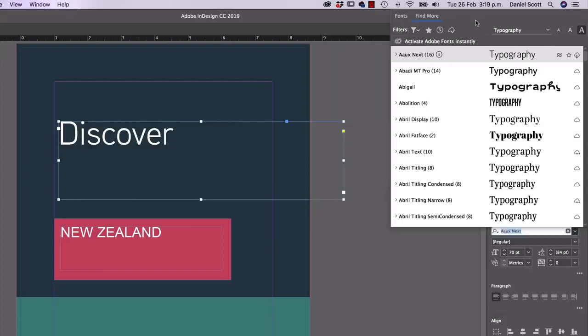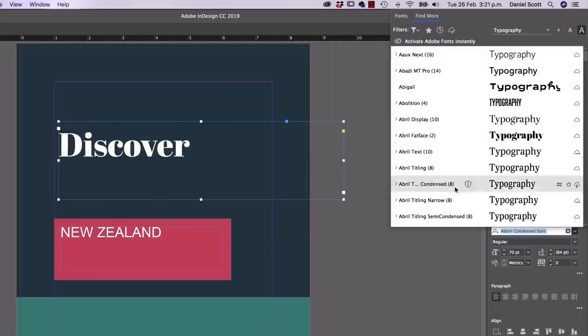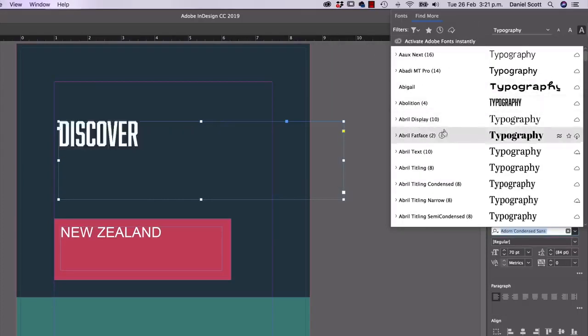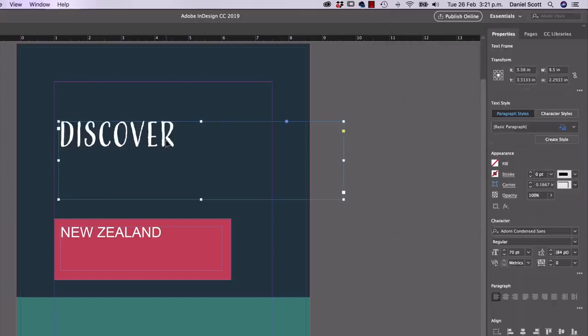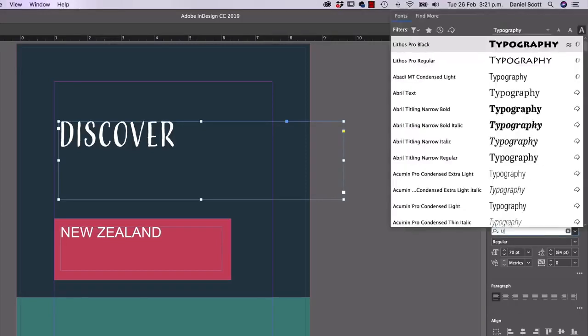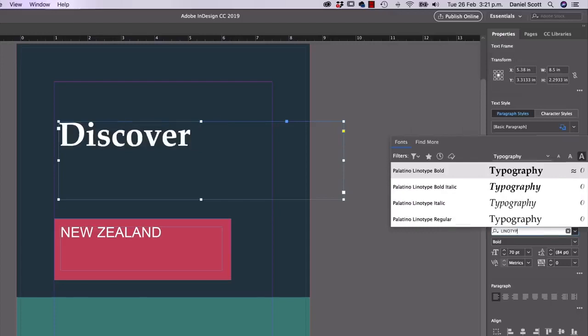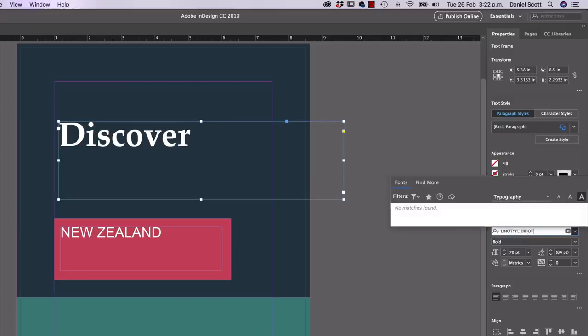What I want to do is I want to go and actually search for one. To search for one, what you can do is click out, click back on this thing. And instead of using the drop down, just type it in here. So I'm going to delete whatever it was there. The one I want is Linotype, and it was called D dot. So hopefully you can read that there. So just delete what was in there and just type it in.